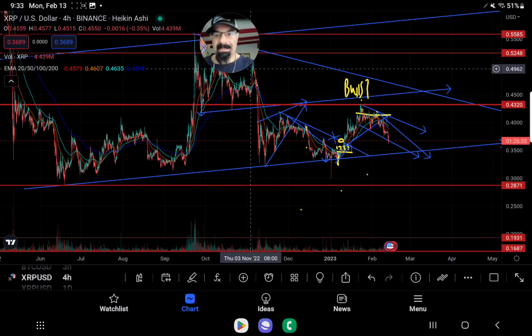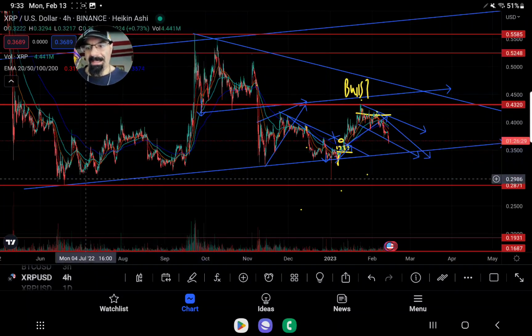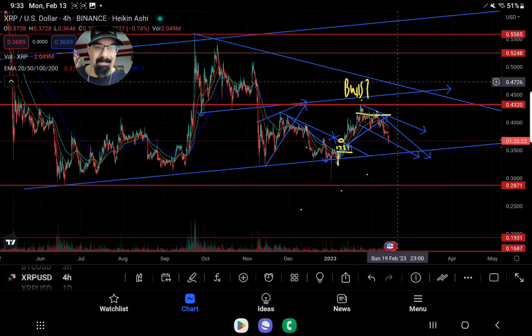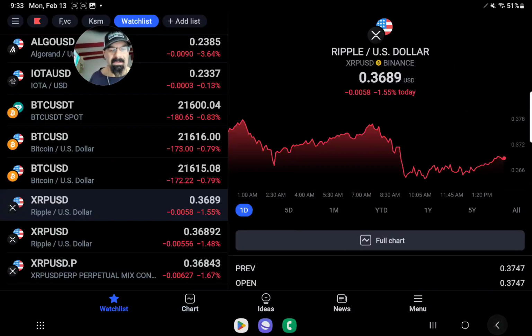Resistance, resistance, resistance. But resistance, 1, 2. Then you got support, 1, 2, 3, 4. You got all these supports and resistance. So this pattern is filling out like it's supposed to. We didn't break over this downtrending resistance at 47 cents. So now we came all the way back down, and this uptrending support suggests we're going to hit around the 342 level. So that would be the level if we break the 362.